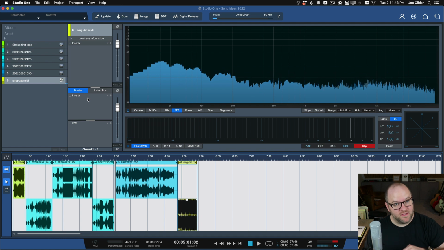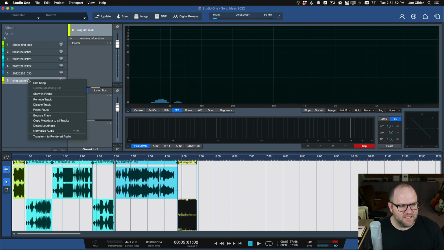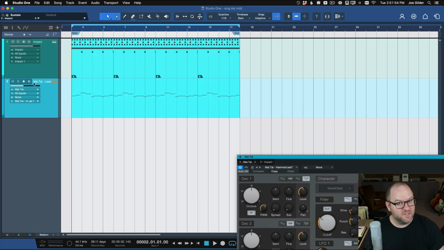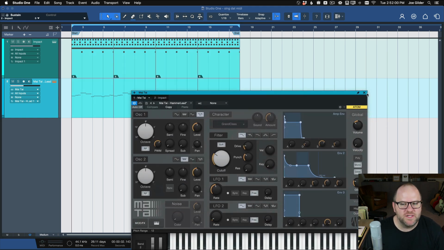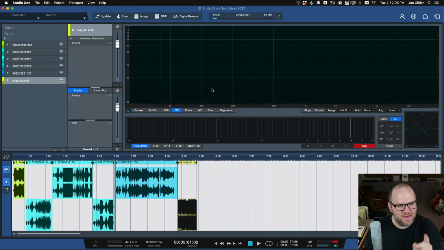And since that was brought in from a song page versus just dragging in a raw audio file, I can actually get back to that song from within the project page by right-clicking on the song and choosing Edit Song. So a lot of cool ideas here. One of the things that made me fall in love with Studio One all those years ago was the little features like this that made my life easier, made my workflow more efficient, and let me do more music and less futzing with software, if that makes sense.